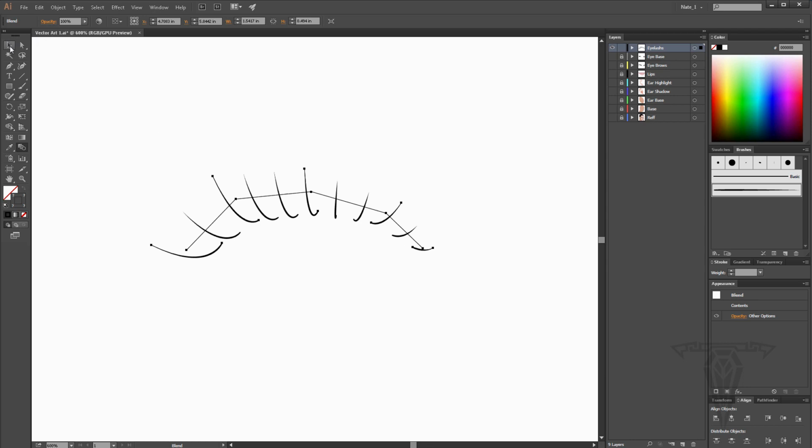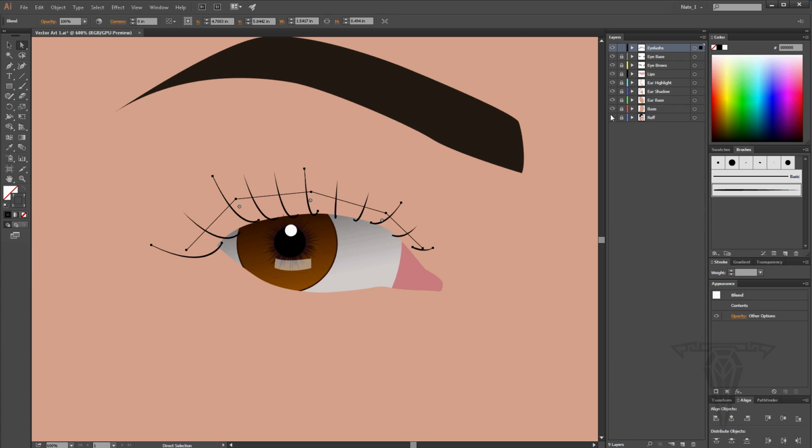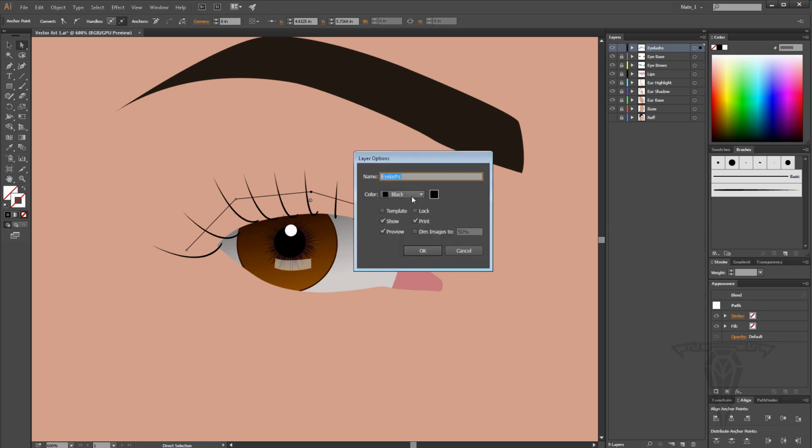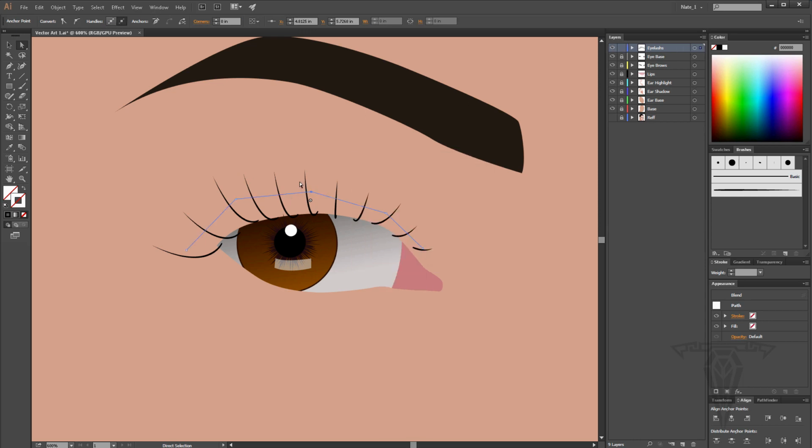So I'm going to go ahead and go to my white arrow tool, and the first thing I do want to kind of adjust is this. I might want to leave it. Let me unhide everything here. I can leave the hard snapping of this path right here. This is the path that's created when I created this blending tool. Now I do want to go to this layer and change the black to a blue, just to make it easier to read on top of the black eyelashes.